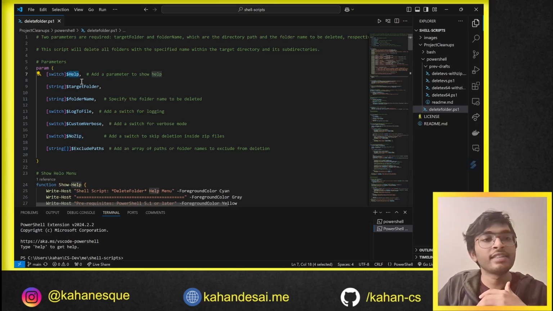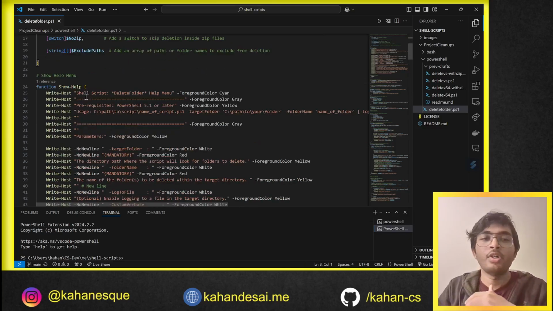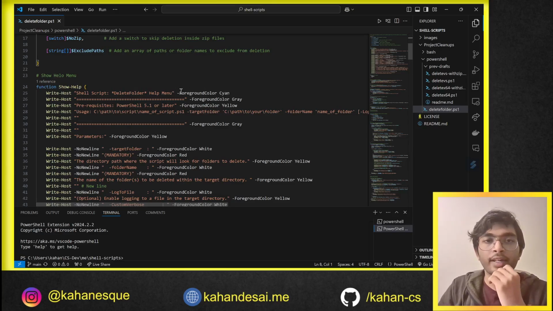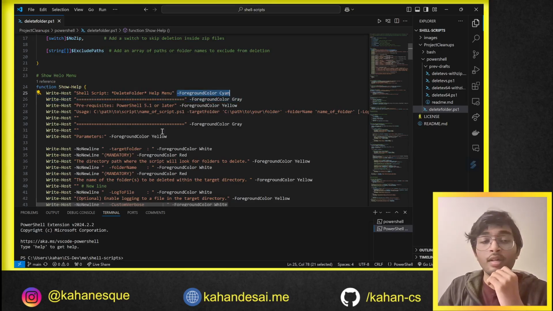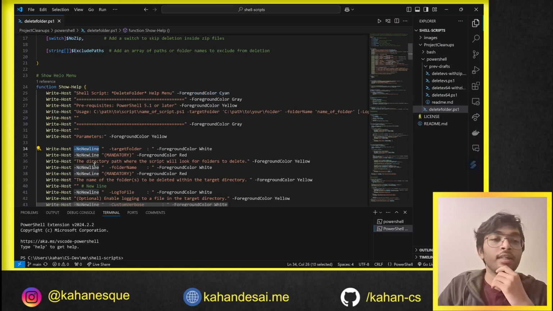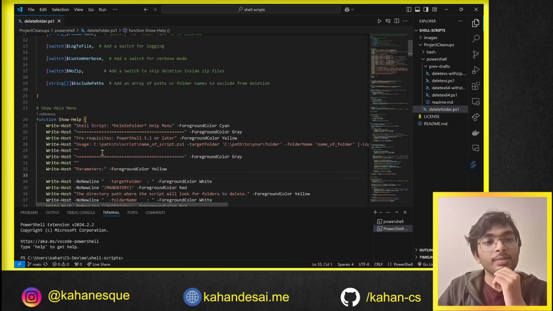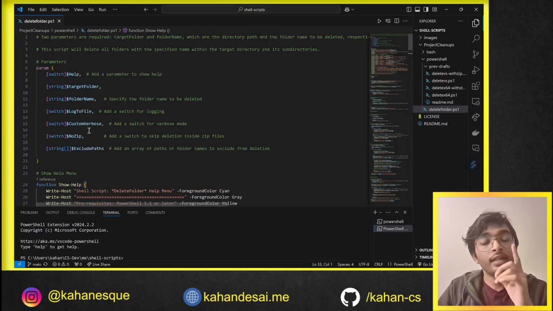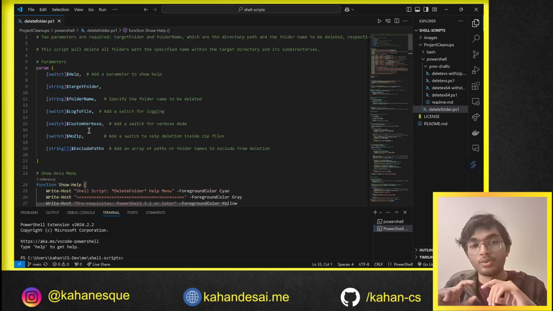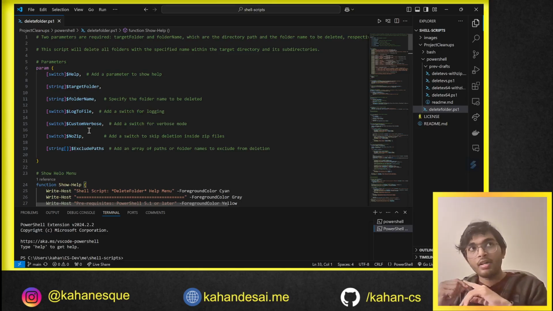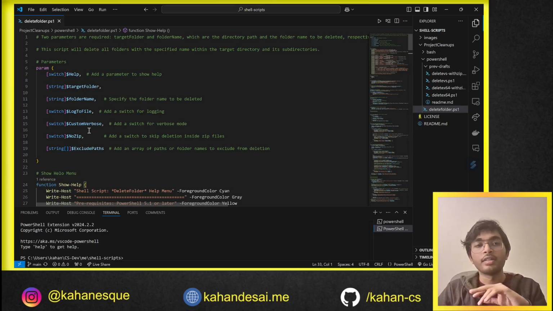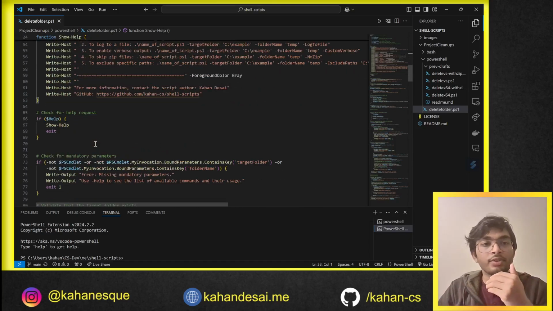And then at the end, recently I was making the help menu, where I also learned some tricks of UI in shell scripting, where I could define a color, I could skip a line, or have not a new line, and then skip a line by using this. So yeah, that was pretty cool to learn as well. And that is where I also learned how to give warning messages if the user does not input the necessary parameters, which is right here.